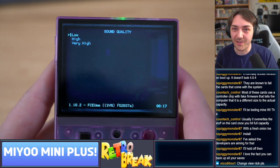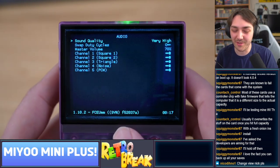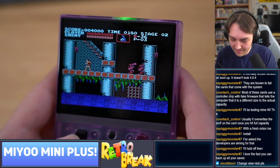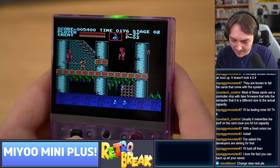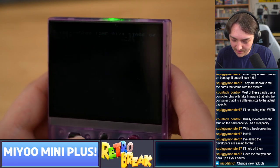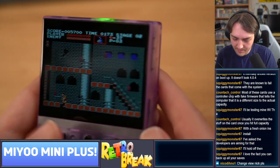Sound quality, low. Why is low the first option? Why would you not want it very high? Oh, okay, that's why. Let's go somewhere safe. Listen to that.